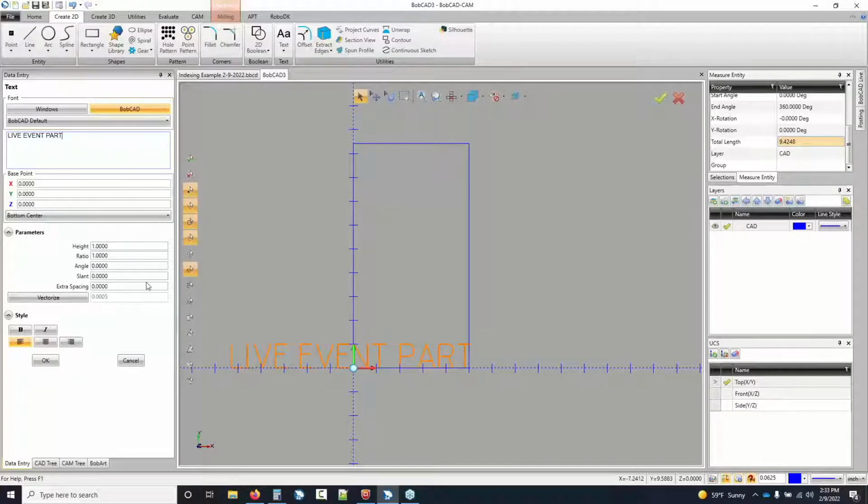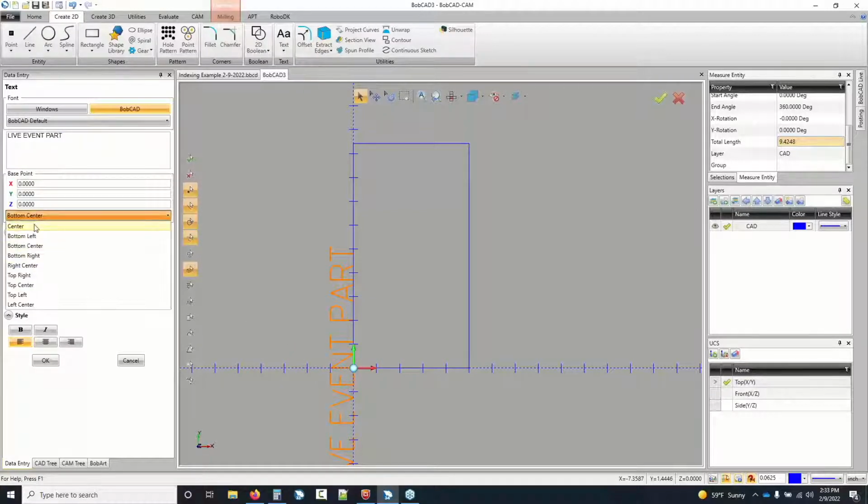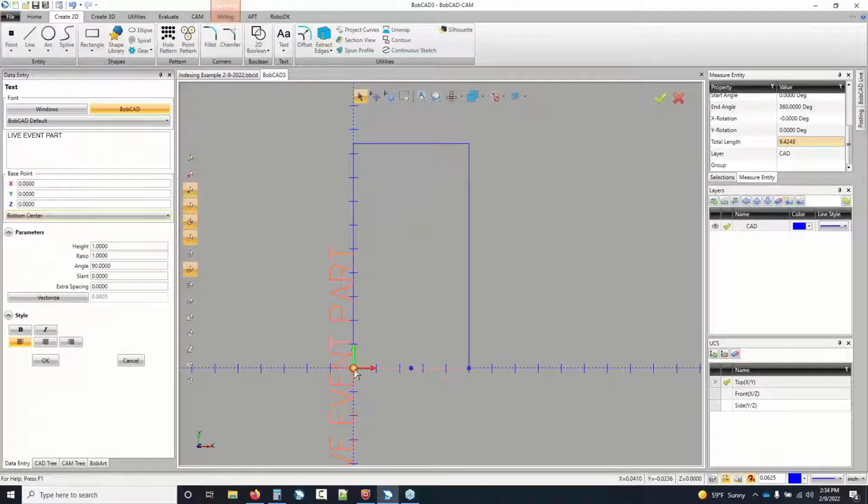All right, and I'm going to take the angle and rotate it 90 degrees. With this one, I do have some control. I could say I want to control the center of the geometry, the bottom left, bottom right. I'm going to go with just the bottom center, and then I'm going to pick this and move it.